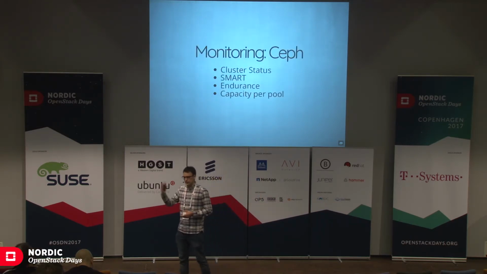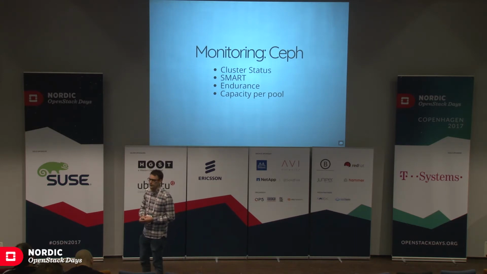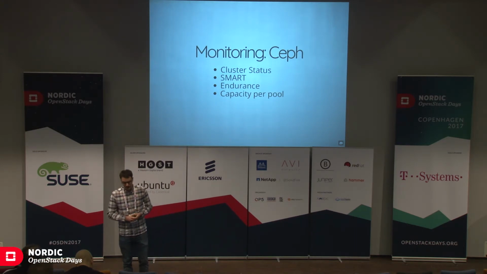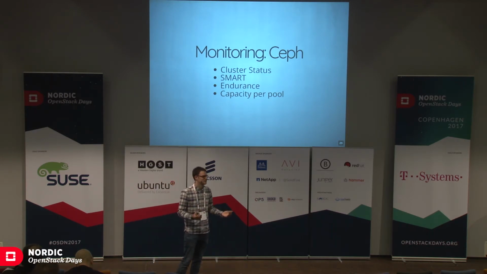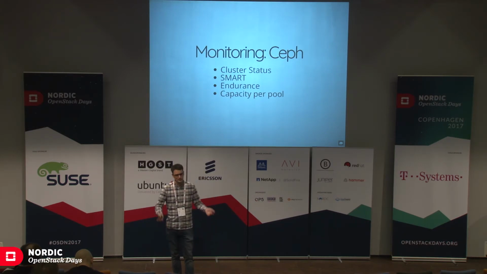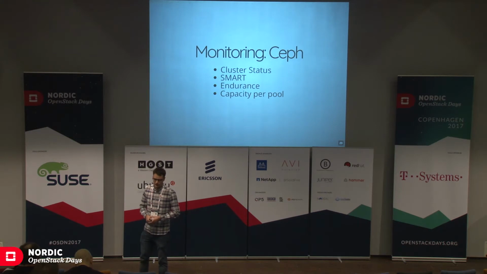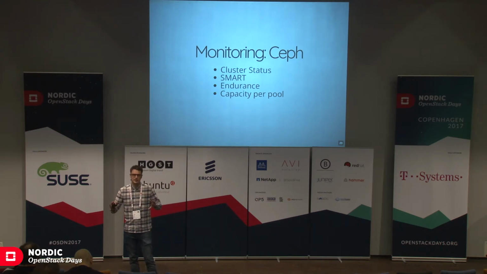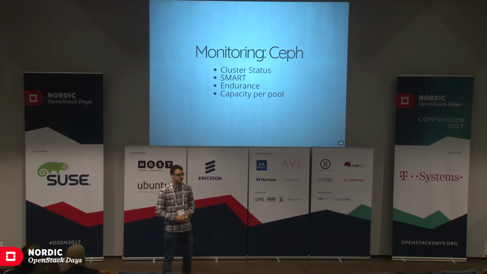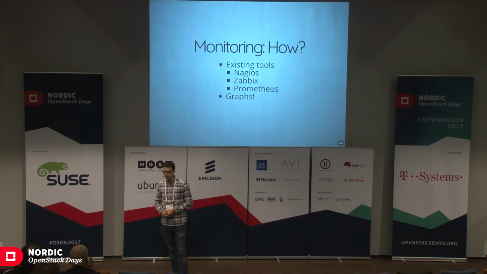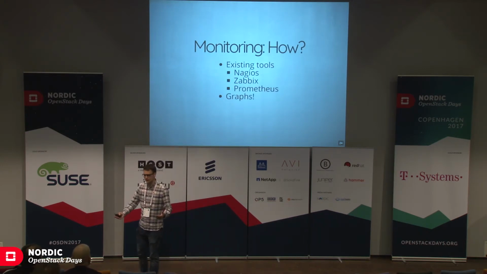For the storage, so for Ceph, we also need to monitor the cluster status, the SMART data, and the endurance of the SSDs. You don't want your SSDs to run out of writes in the middle of a migration, for example, so you need to monitor that, and your capacity as well, of course. That's the bare minimum you need to monitor, and then it depends a bit on your usage of OpenStack. You can add a lot of monitoring bells and whistles there.